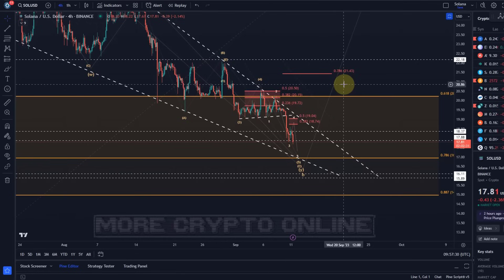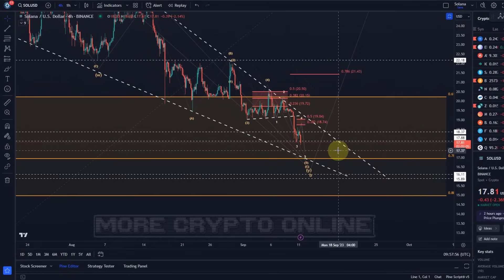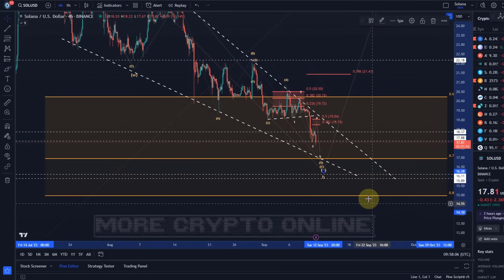So the expectation would be for it to go down lower. In previous videos we said the next targets are $18.37, $17.90, and then $17. The $17 level will be a substantial one — that's at the 78.6% retracement. If it goes below that, we still have levels to watch: $16.11, $15.89, and $15. Below $15 I have to change the larger degree, bigger picture assumption with a different wave count, but until then this can continue to go down in this B wave, though it would likely be an extension.